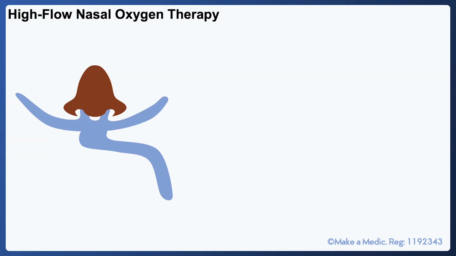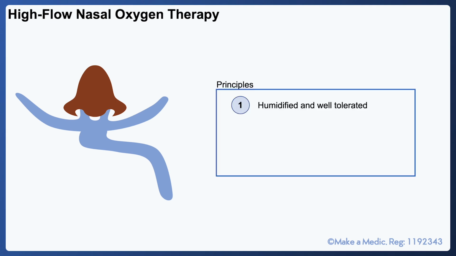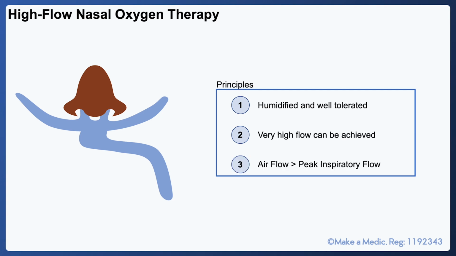Finally, let's speak briefly about high-flow nasal oxygen therapy. This is sometimes referred to by its brand name Optiflow. It's a useful tool in hypoxic patients with a high oxygen requirement, as the oxygen is warmed and humidified, meaning that much higher flow rates can be tolerated than through a normal nasal cannula. Rates as high as 60 liters per minute can be achieved through a high-flow nasal cannula, and as this exceeds the peak inspiratory flow rate, it means that the FiO2 can be closely controlled.